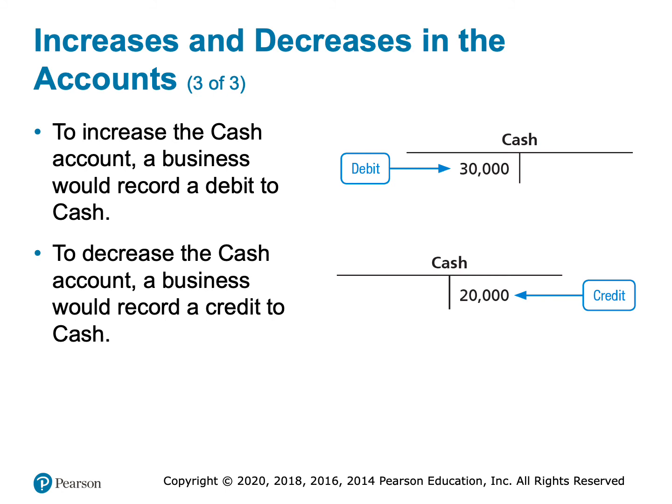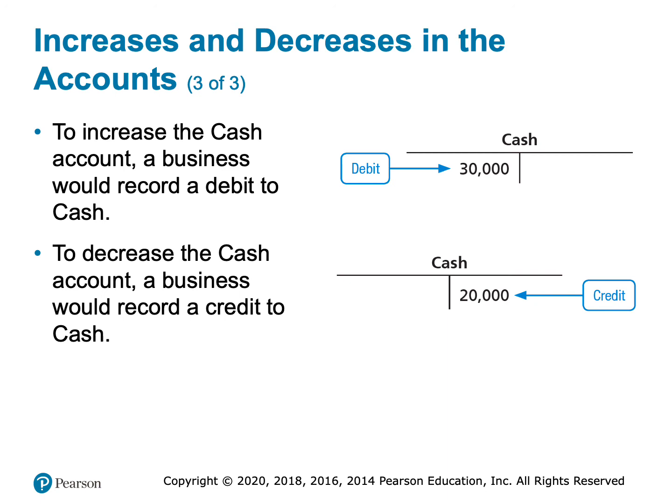So again, what if we decide, for example, that cash has a normal debit balance? That means to increase it, I'm going to debit the cash account. If you remember, and we're going to look at this in a minute when we get to learning objective 3, our first transaction was Sheena Bright gave us a check for $30,000. I'm going to debit cash because cash has a normal debit balance and I'm going to increase it, so I'm going to put that on the left side, the debit side.